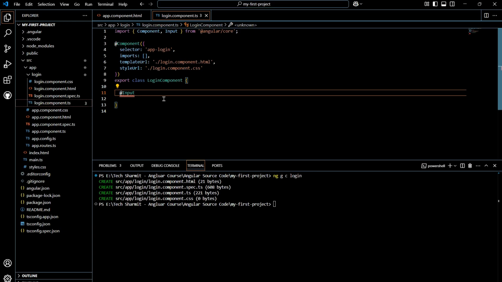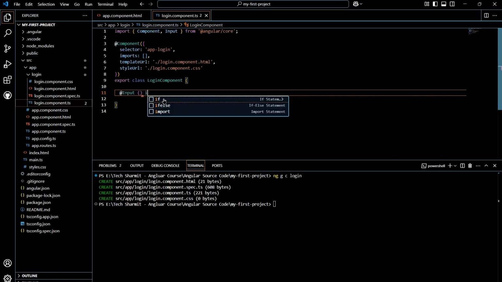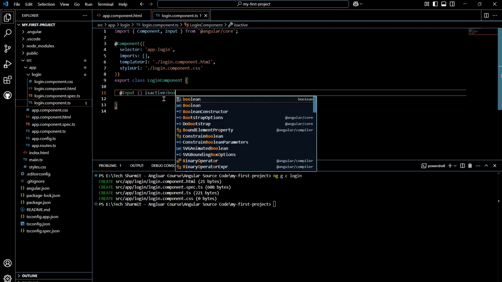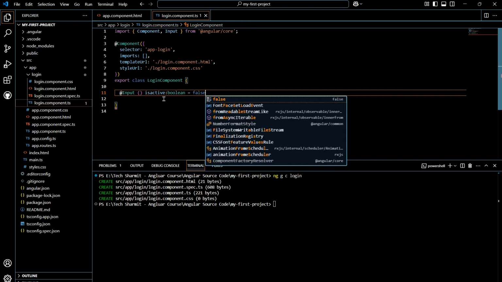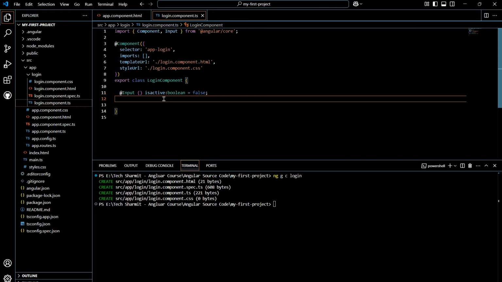So Input, then opening and closing parentheses, then equal, and after that just put the variable name. In our case we will use isActive, then colon, its data type is boolean, and then equal, and here we will put the default value. So let's say if no one is forwarding any data, we will use false.